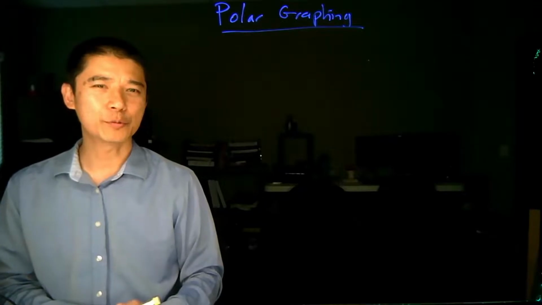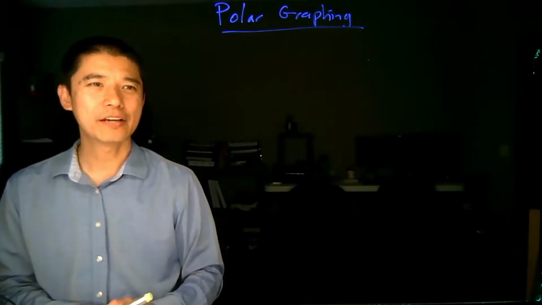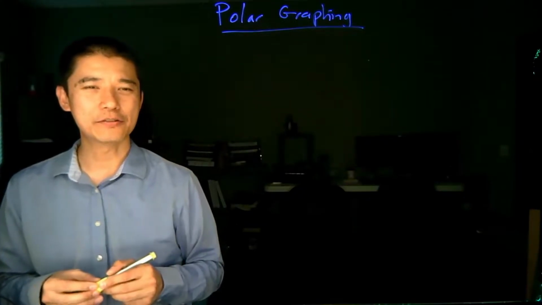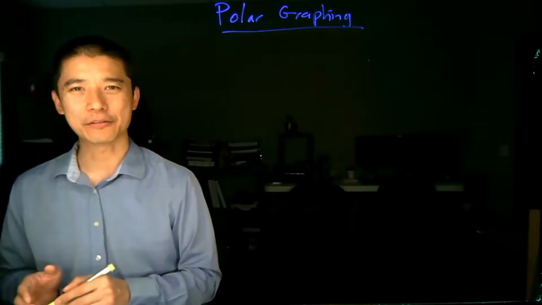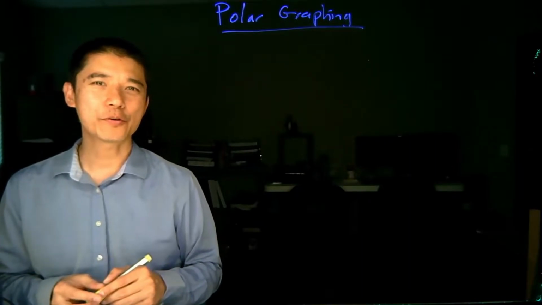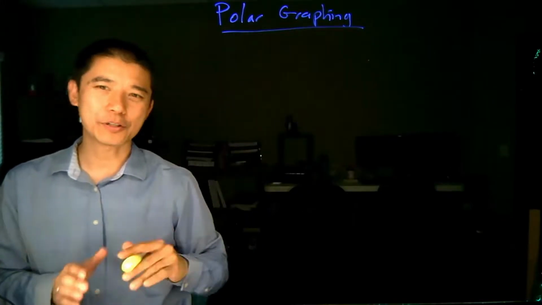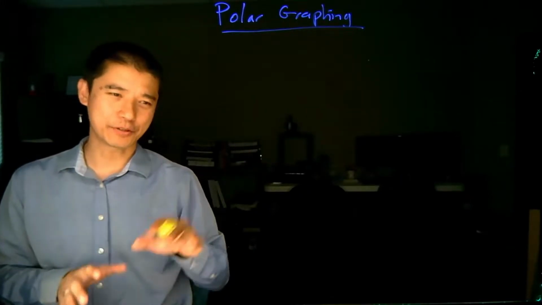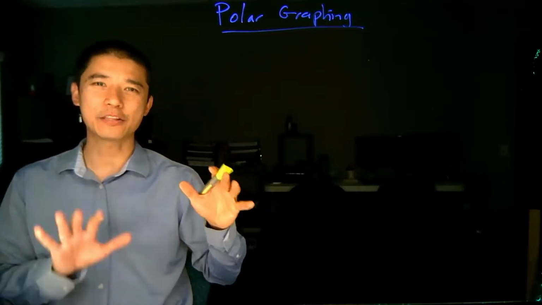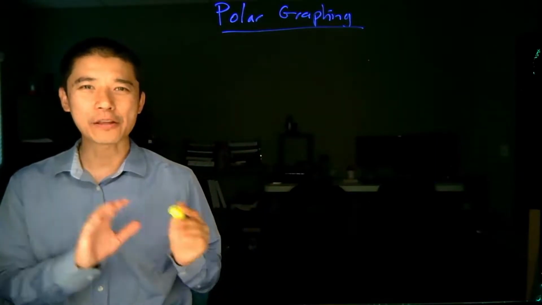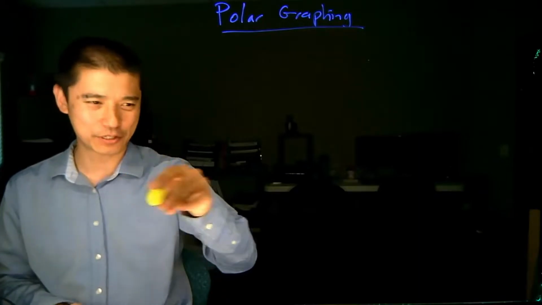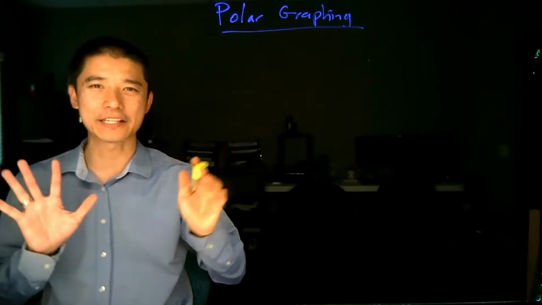It would be possible to make several videos about polar graphing, because there are a lot of intricate details that you need to understand in order to get the graphs exactly right. However, we're just going to focus on the basic shapes of these graphs. And so when we do polar graphing, we're just going to be playing a game of connect the dots. We're going to plot a few points and connect them together to get the rough shape of these things, rather than worrying about all the details, such as which tangent line it crosses zero at and things like that.